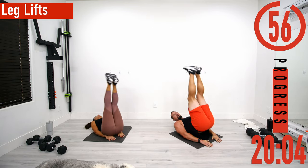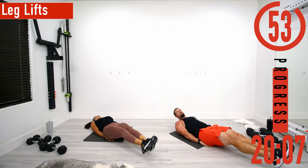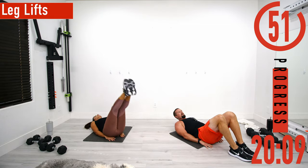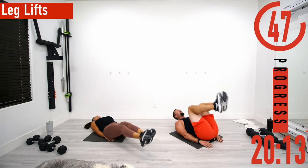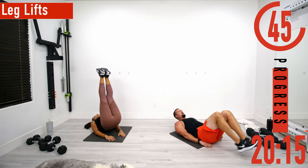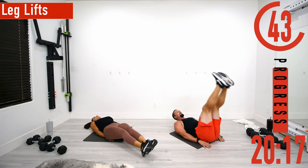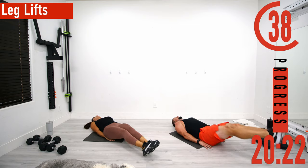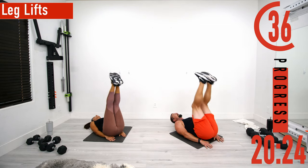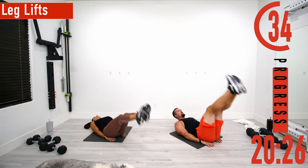If you want, you can get that little hip thrust. If this is too difficult, I want you to come down right here. Come up, squeeze. Kind of like we're doing a little reverse crunch. Here we go, another option. Come down, rest for a second. Come back up. Like that. There we go. Boom.